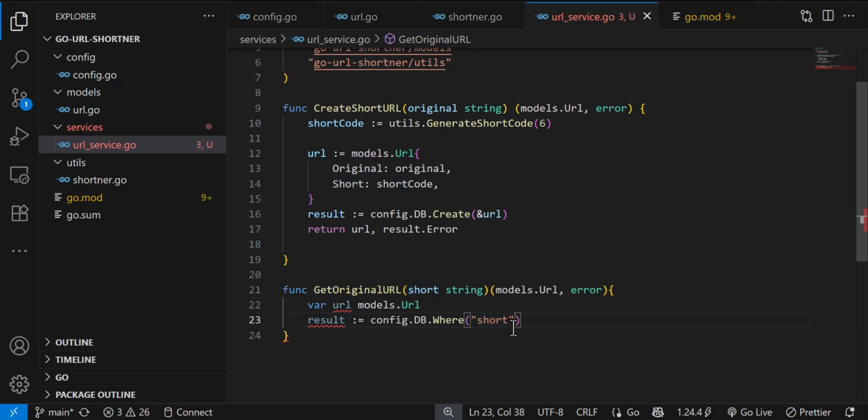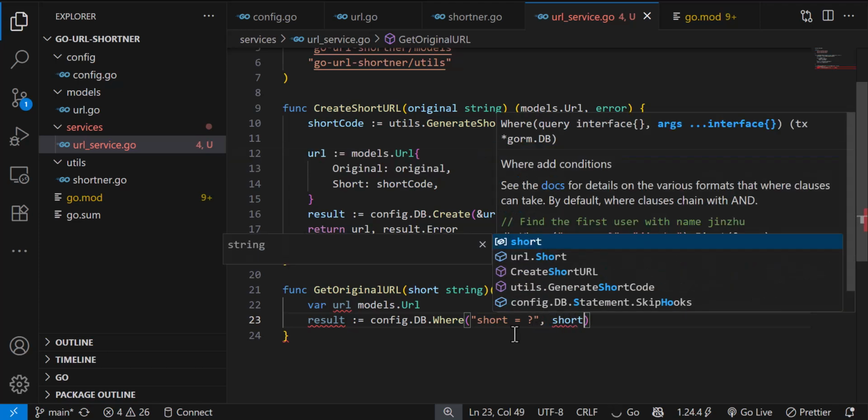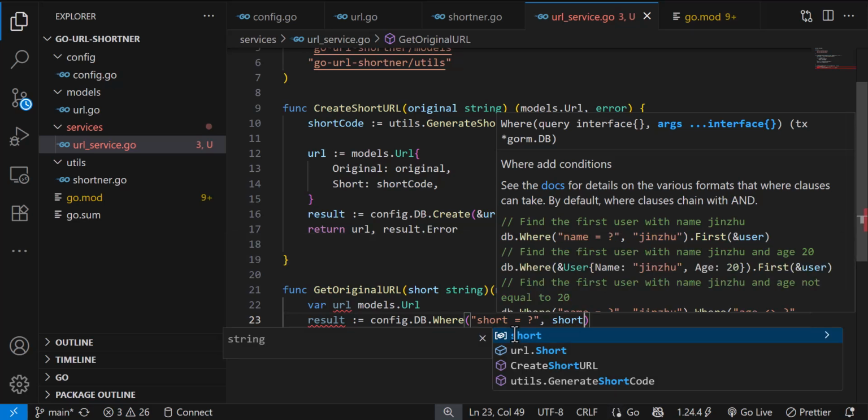So we will say that for the short equal to question mark. So we are looking for the short in the database table. So if it is equal to the short that we are passing in over here, then if in case we find it, we should get the first one of it, okay, for the URL.